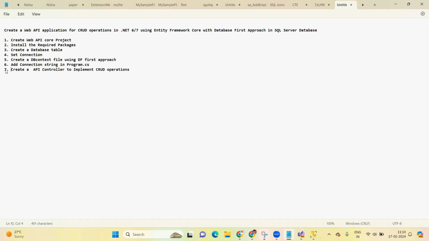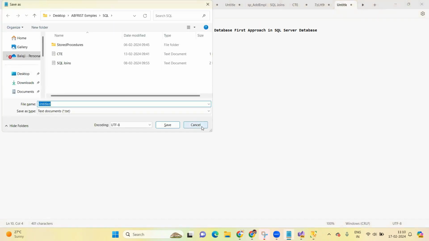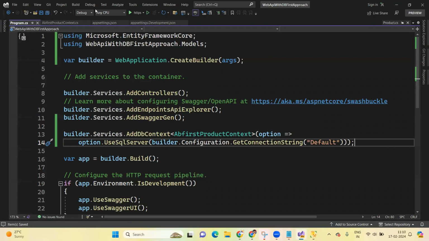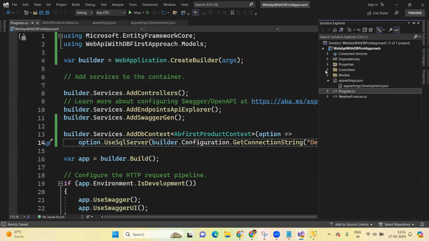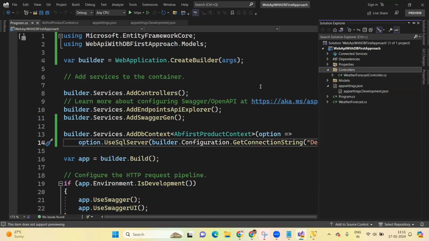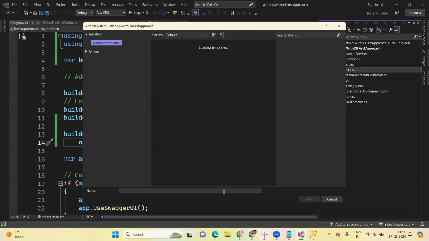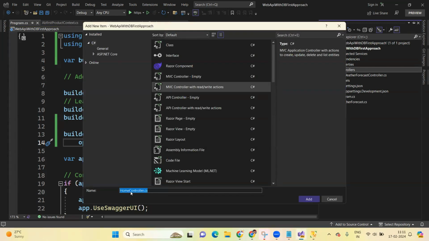Now let's implement the CRUD operations. To implement the CRUD operations, let's create the controller. Right click, Add Controller. MVC controller with read write actions, click on Add. What is the controller name?